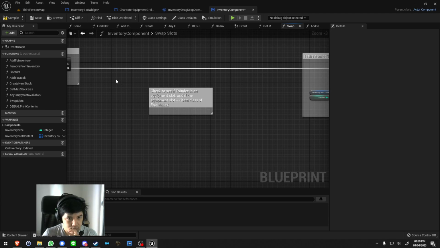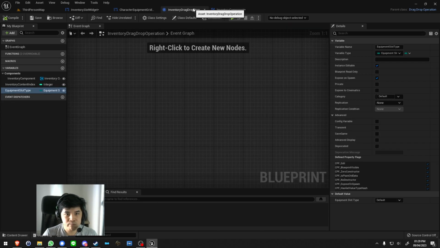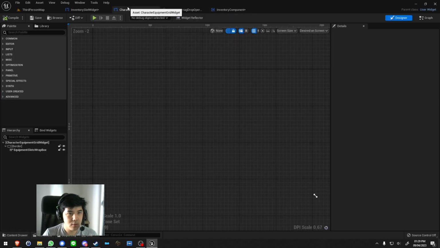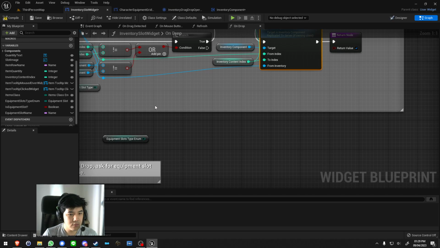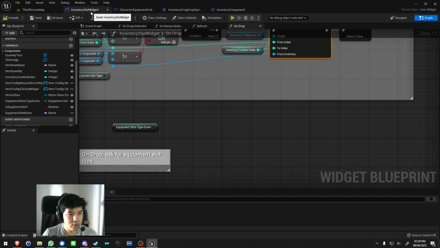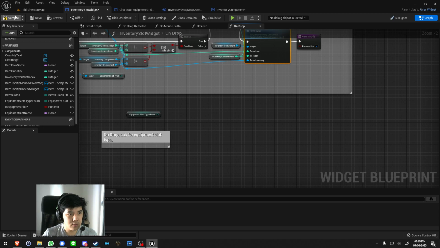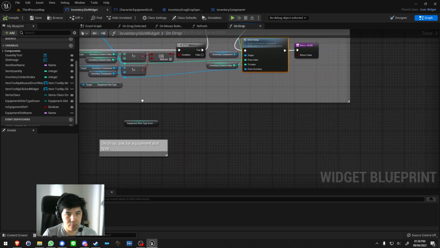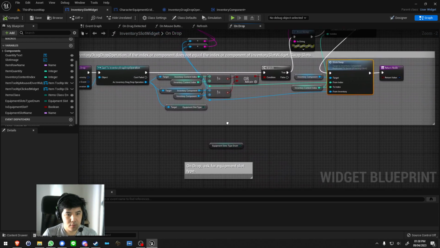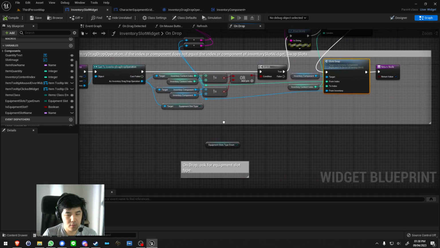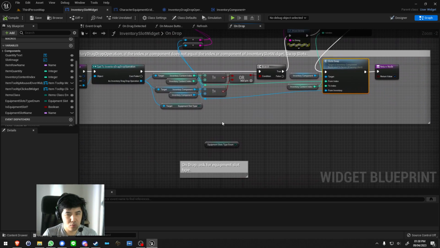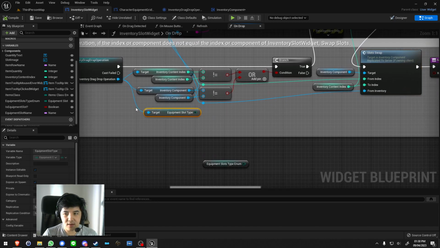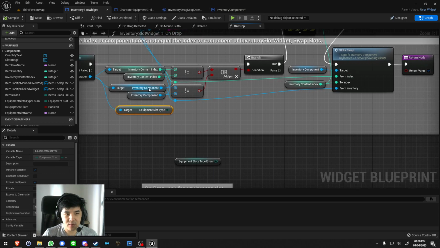Wait, that means we don't need this here if we're doing it all in the slot swap.